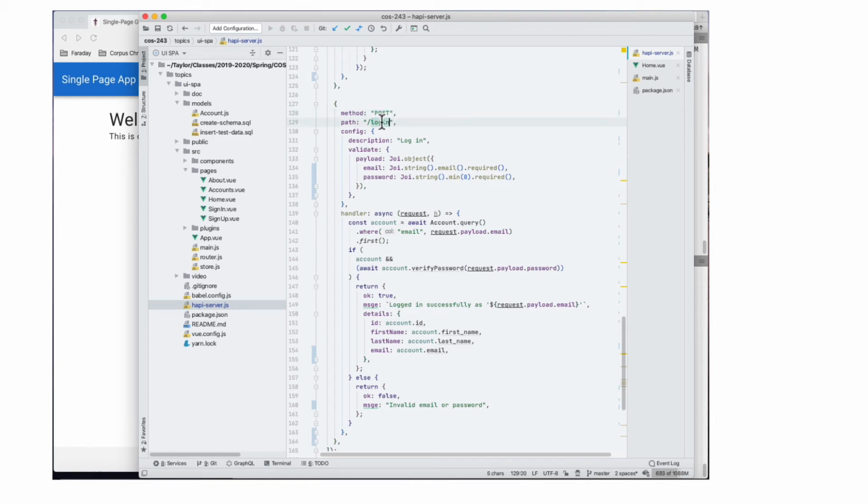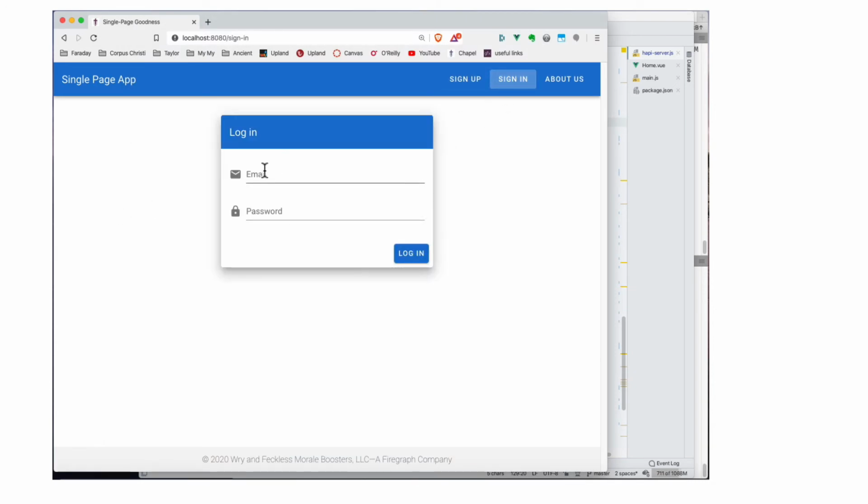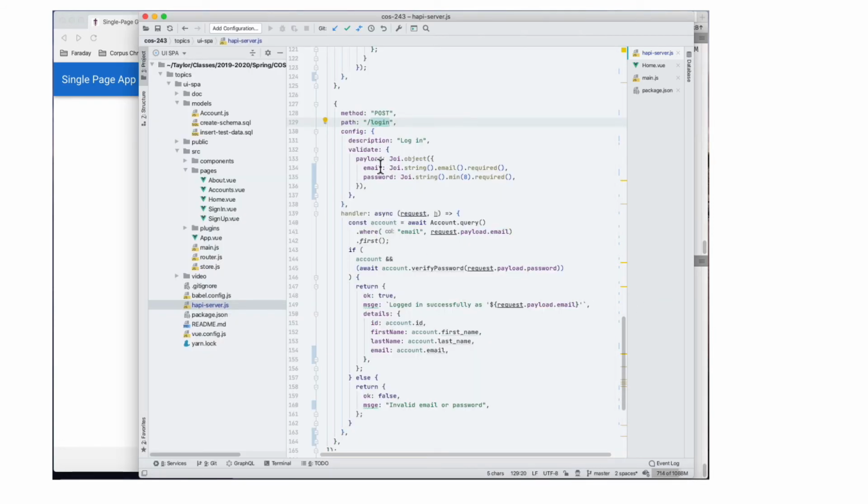So the login route here is going to validate that I'm sending in an email and a password. So back here in the app, when I do the sign in, I'm asking the user for an email and a password, and that information is going to be sent to the server in a JSON object that contains those 2 fields. I verify them, then I'm going to go into my handler function.